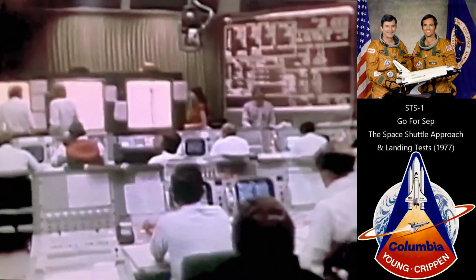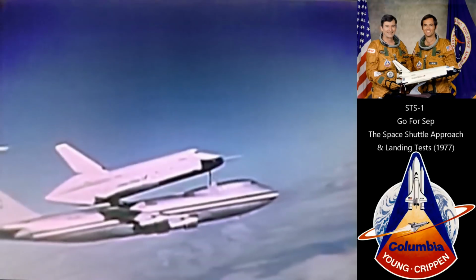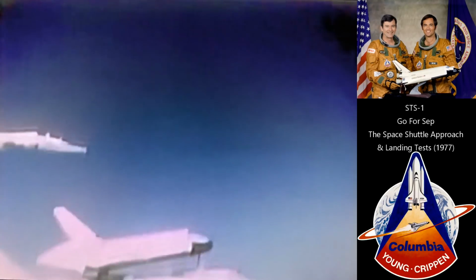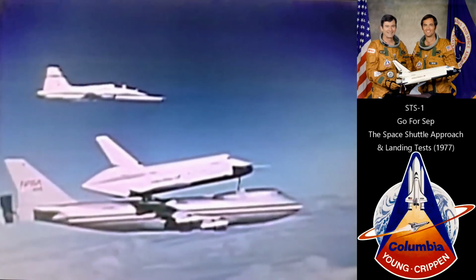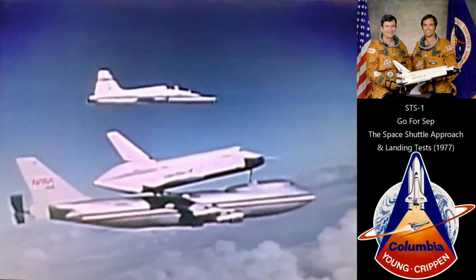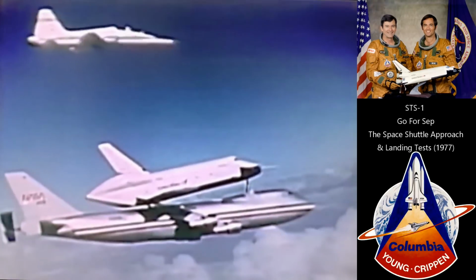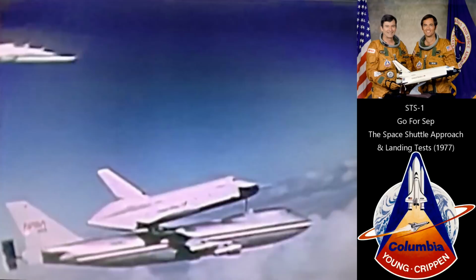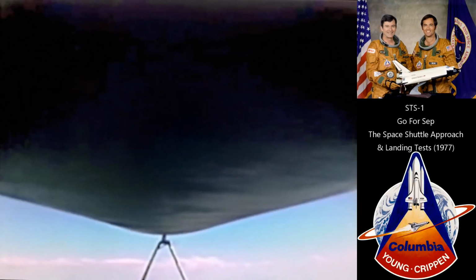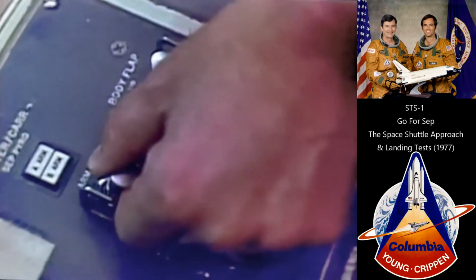Houston copies pushover. The carrier aircraft has pushed over and acceleration begins. The orbiter pilot will arm a series of explosive bolts, and when separation speed is reached, the commander will fire the bolts, releasing the orbiter. An orbiter pitch-up maneuver will provide vertical separation, and the 747 will turn left, while the orbiter turns right for horizontal separation. Then the crew of the Enterprise will be on their own, flying to an unpowered landing on the dry lake bed.